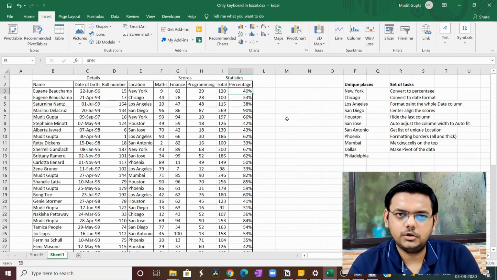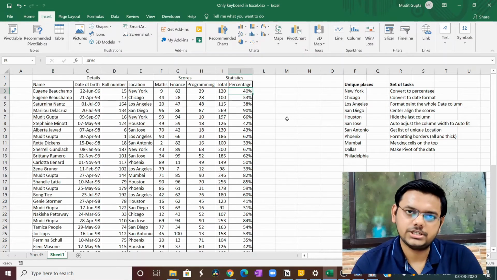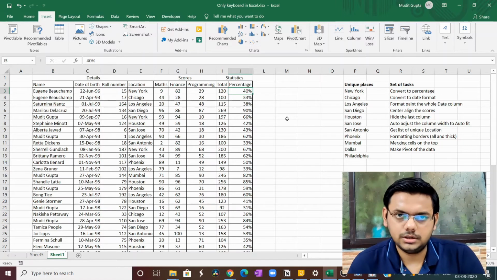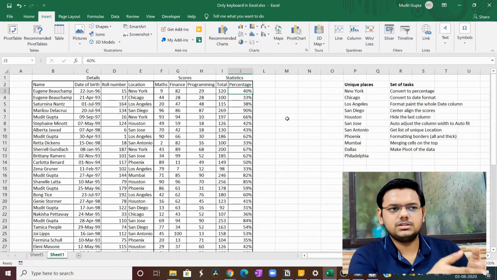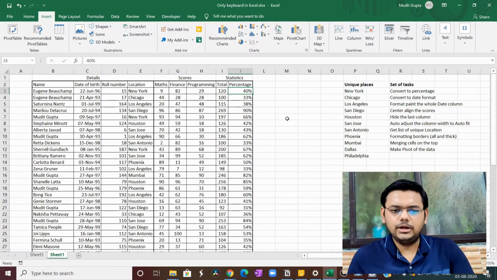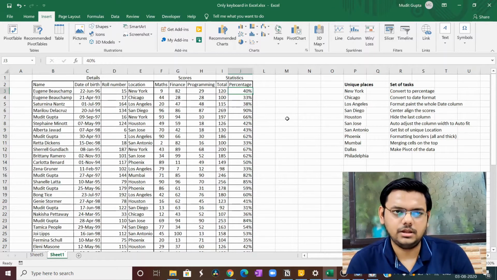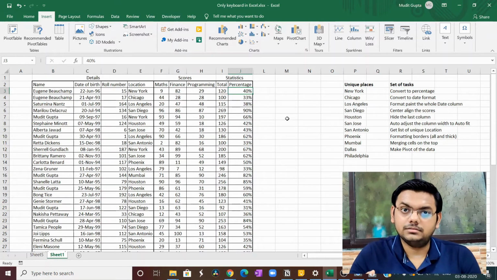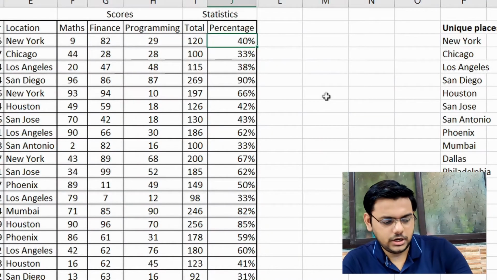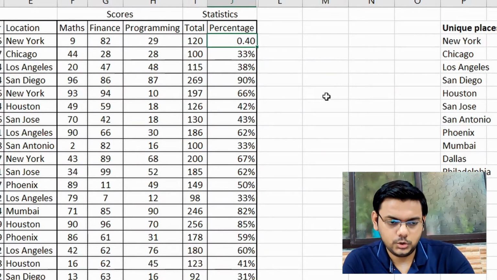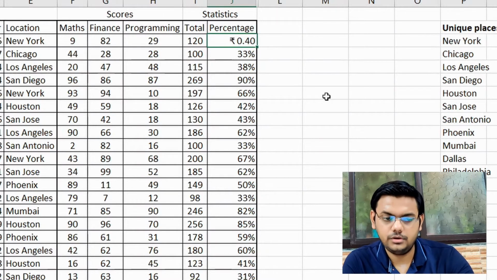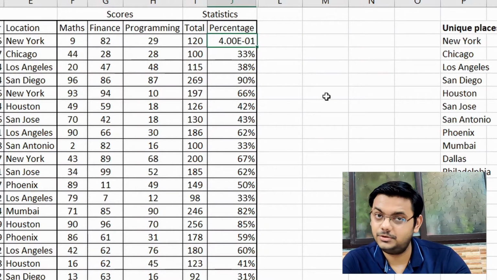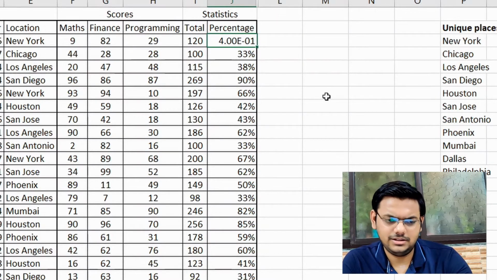I basically referred to one PDF file which had all the keyboard shortcuts, and then I saw something out there, and I just went to my Excel, tried it a few times, saw the pattern. I saw the pattern, which is again very important. There is a pattern like Control Shift 1, 2, 3, 4, 5, 6. There is nothing in 7.